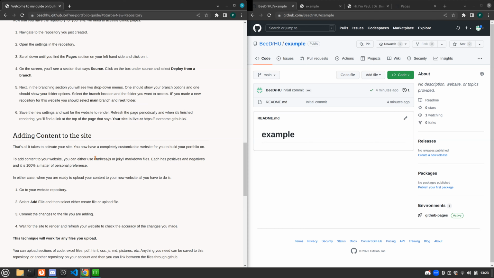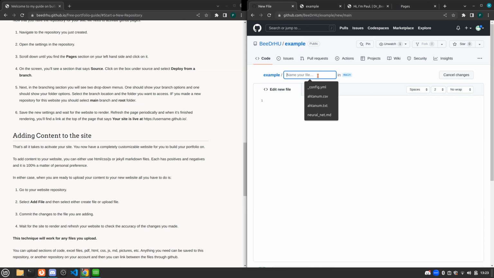And then of course, if you've had general computer programming classes, you probably have experience with HTML, CSS, or JavaScript. So you can actually take the HTML, CSS, or JavaScript files that you want to include on your website and just come in here and add them directly into your repository. And the same thing with Jekyll files. If you wanted to add a Jekyll file in here, or not a Jekyll file, excuse me, a markdown file, we could just come in here and create a new file and then name the file and say something like main.md. And then in main.md, you can start writing everything that you need for your website.